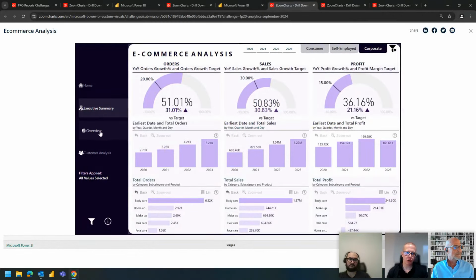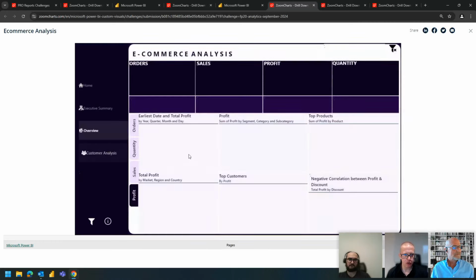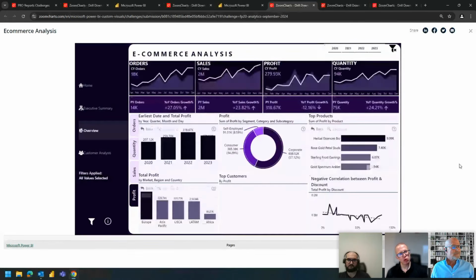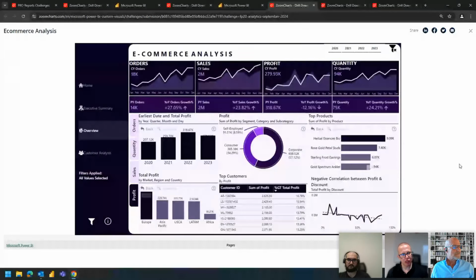Maybe if we could go quickly to the overview or to the customer. Sure. In terms of the naming of the executive summary and overview, we could potentially think about renaming a bit, because overview is also a synonym of the executive summary. Maybe not in all cases. Maybe you have a different meaning of the overview, but it's also quite common that the overview page is the executive summary, which might be a little bit confusing.